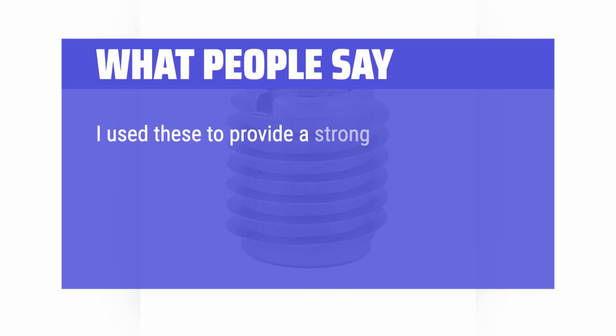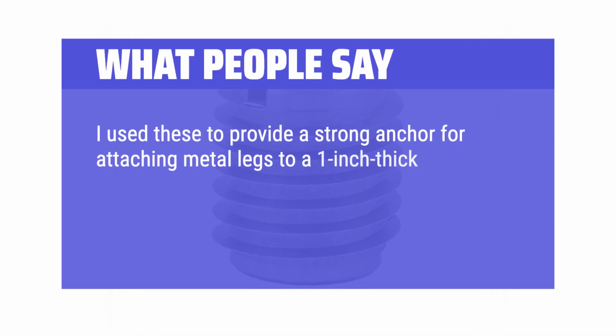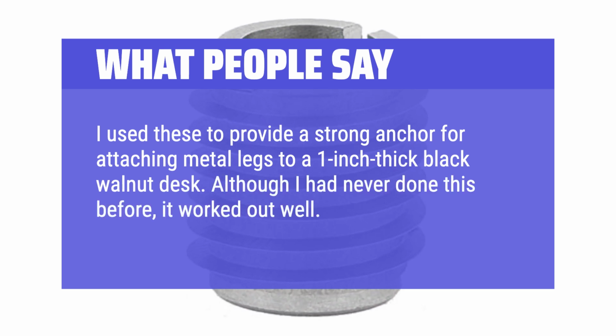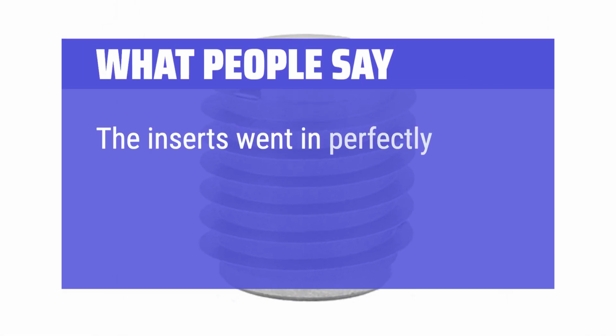I used these to provide a strong anchor for attaching metal legs to a 1-inch thick black walnut desk. Although I had never done this before, it worked out well. Strong and sharp. The inserts went in perfectly and worked very well.